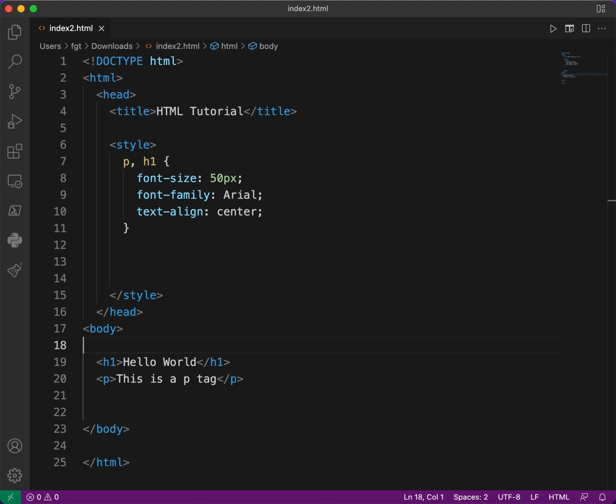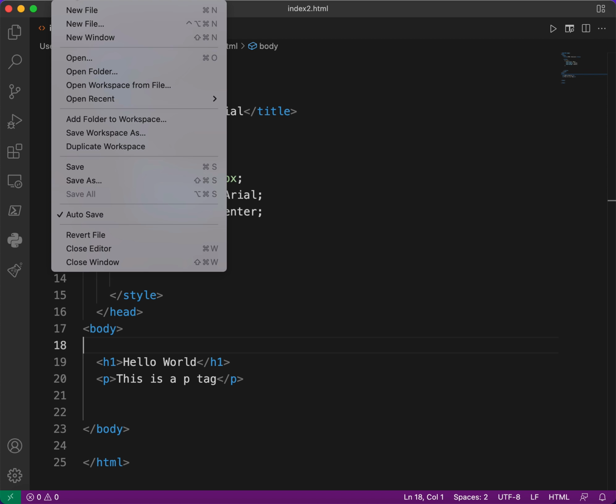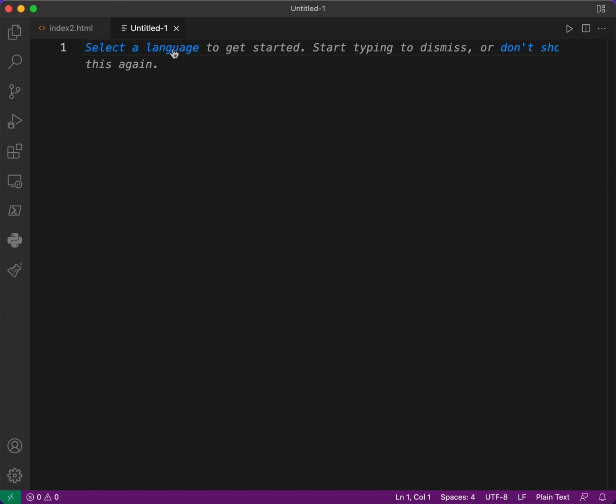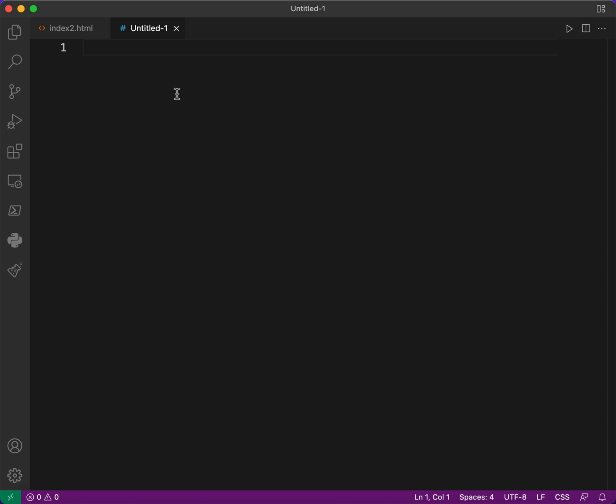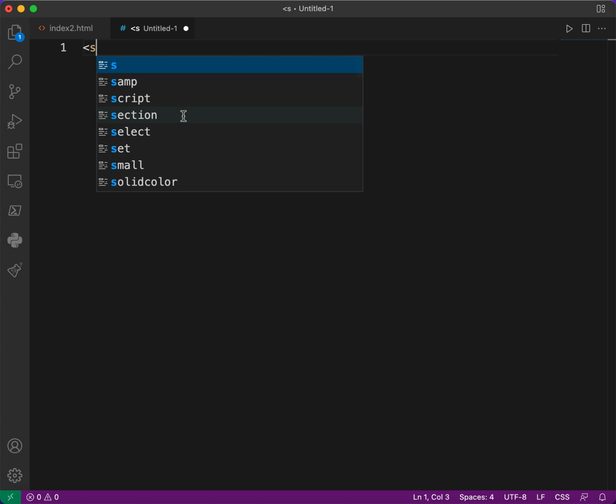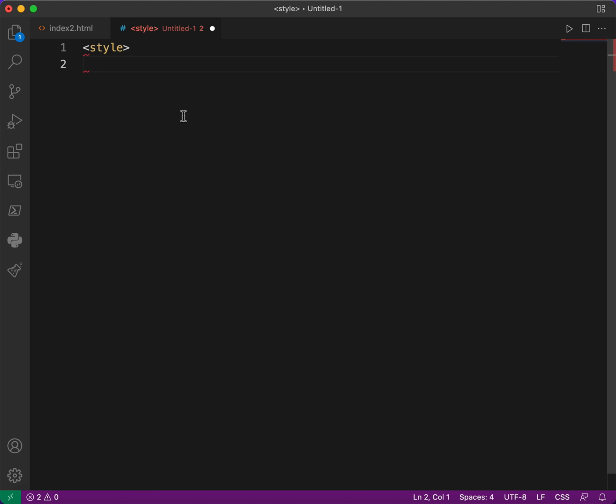All right, so CSS, like I mentioned before, saves a lot of time. The style definitions are normally saved in an external file. If we go here, say new file, we're gonna say CSS. And here in CSS, we don't need to use style tags. We just remove everything here and start typing the style.